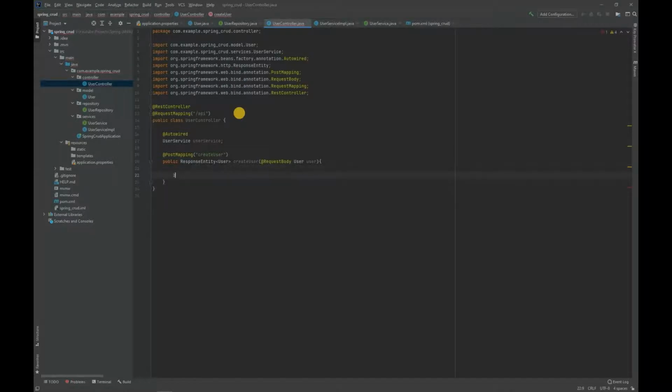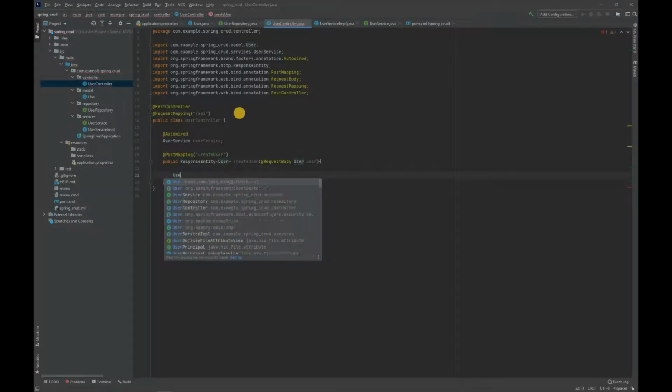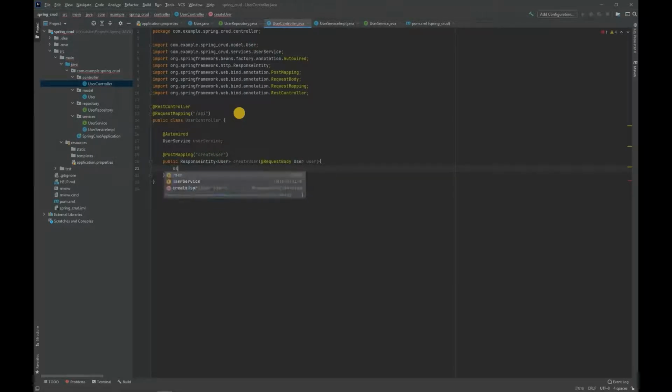Okay, so let's just do userService dot, we're going to be using save or update to save the user and pass the user object here. And yeah, just return the object.